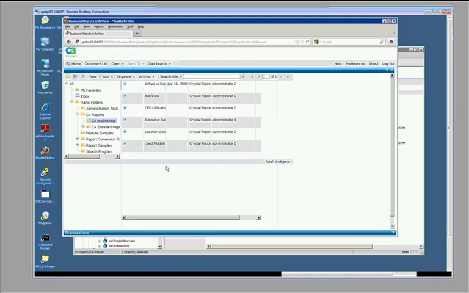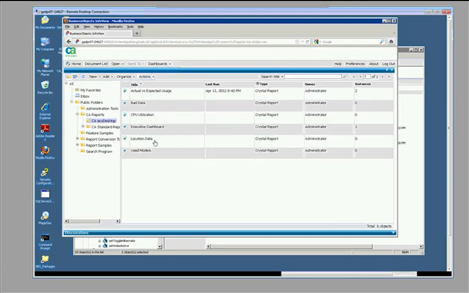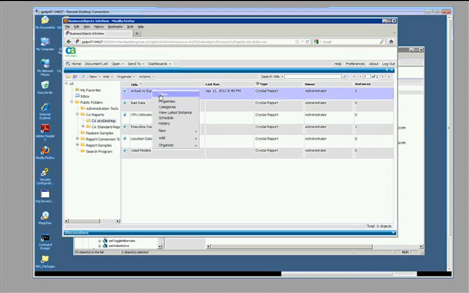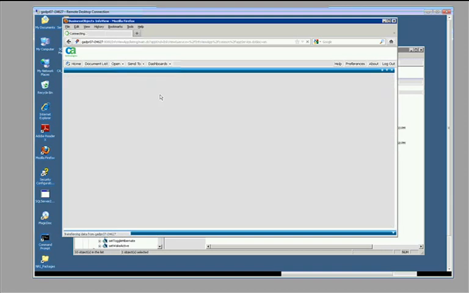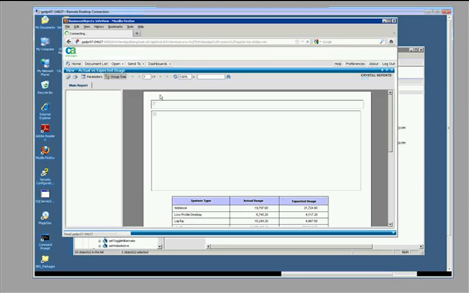And then our other reports, the location data, if you want to understand how we're converting CO2 equivalent or dollars, that would be done through here. And then I'll just end on the actual versus expected report, which instead of being done by location, which is done in the executive dashboard, is done by the model of the computer. That really ends what I wanted to show you. Open it up to questions.